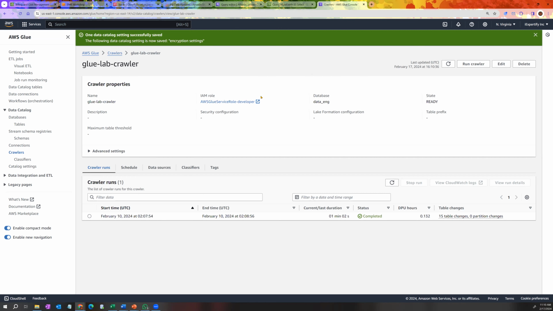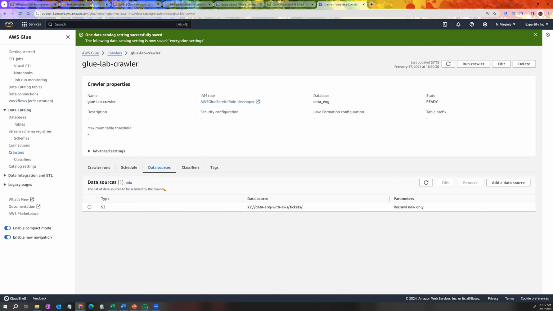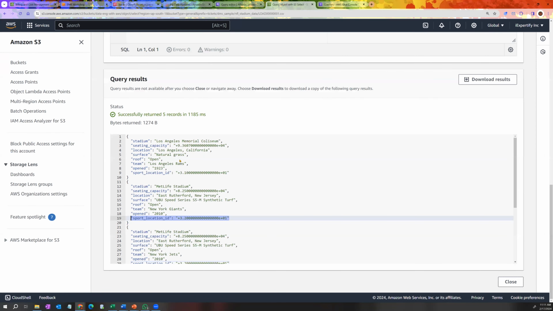So what this crawler does is it goes to this data source. If you look at this data source, it matches with the table's top level. And we tell it, can you crawl every file under this location?